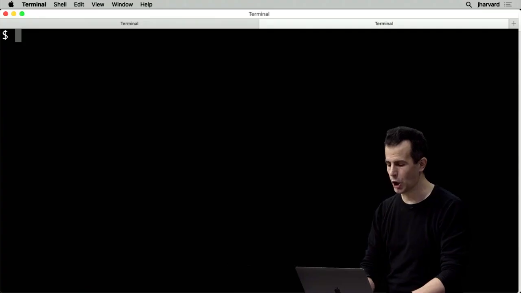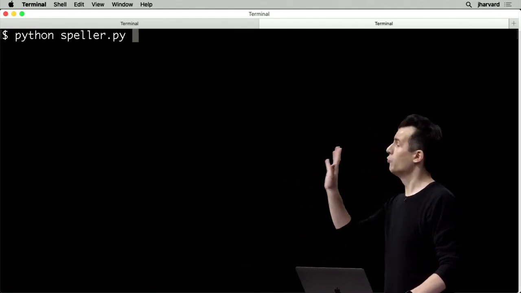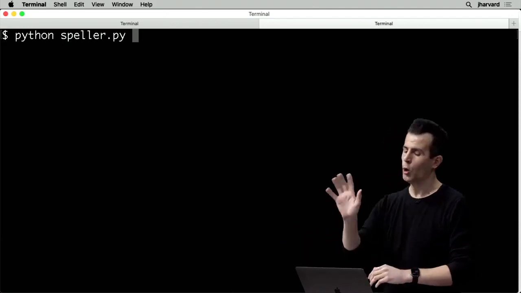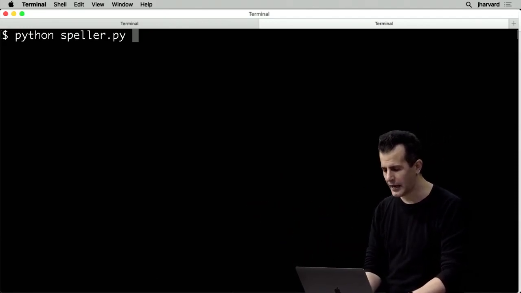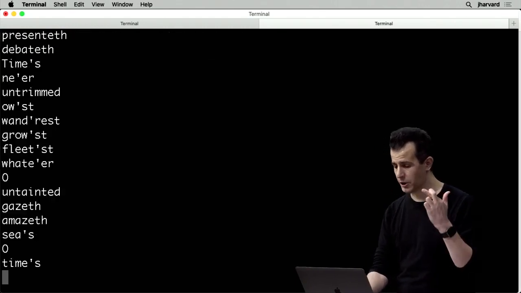All right, let me go ahead and really cross my fingers that I didn't screw up here and run this code. I'm going to run python speller.py, which admittedly I wrote in advance, because just like the distribution code in Speller, we wrote speller.c for you. We wrote speller.py in advance, but we won't look at the internals of that. I'm going to test this on something big, like Shakespeare, and I'm going to cross my fingers here.